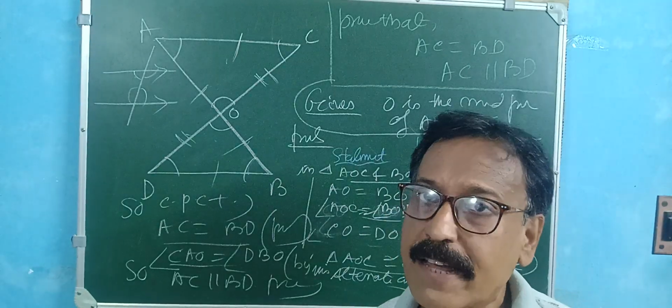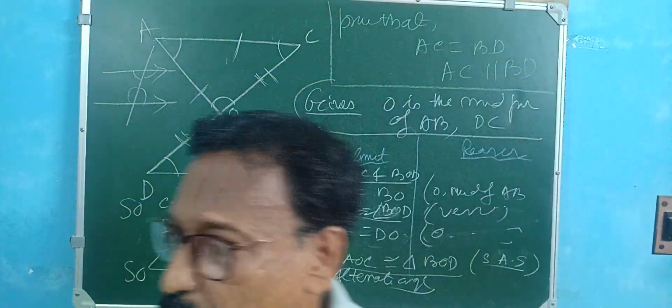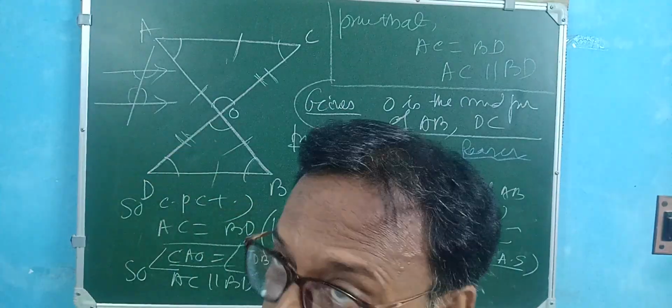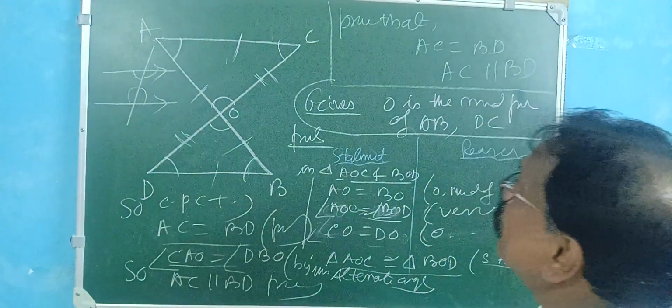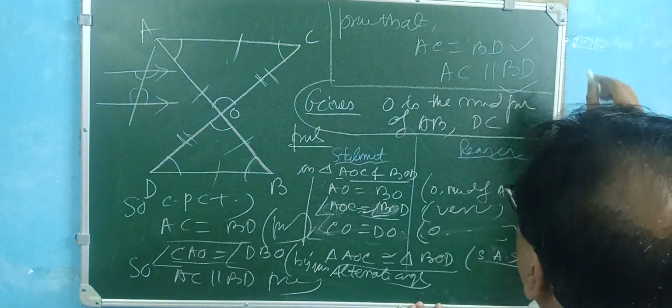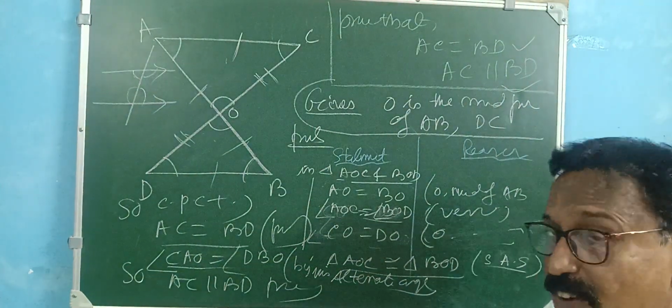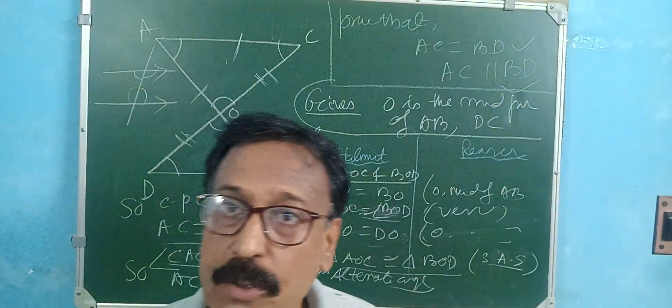When the alternate angles are equal, the reason from background geometry is very reasonable: you know that the two lines are parallel. So AC is parallel to BD. It proves AC is equal to BD and AC is parallel to BD. Proved. So these are very logical. Okay, so this is for the basic geometry. So this is for today.